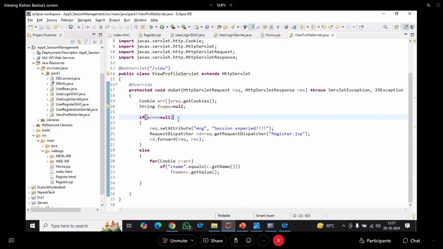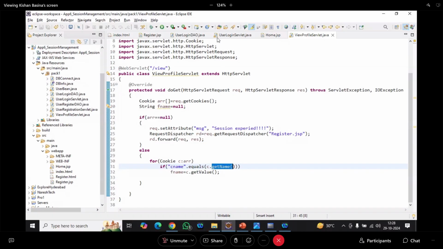Okay, simple question. What is the getName method going to return? It is going to return the name of the cookie, not the value, the name.